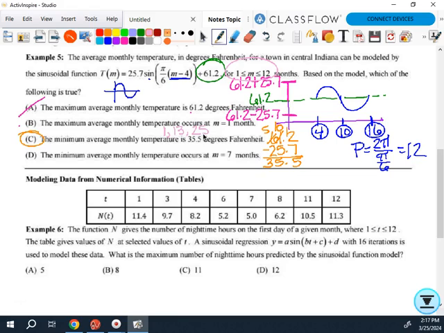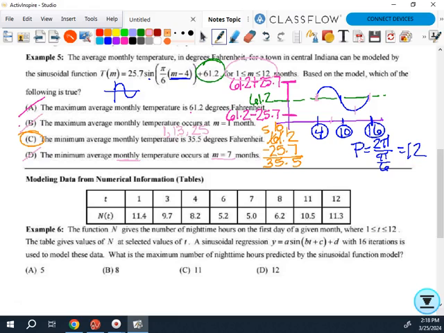Okay, just like whatever happens at 4 happens again at 16, right? Because we just start over. So I can really look at 13. 13 is between 10 and 16, right? Is that a maximum? No. So then that's a no. The minimum at 7, okay, 7 is between 4 and 10, right? Do you have a minimum between 4 and 10? No. So then it can't be D. You see how that works?